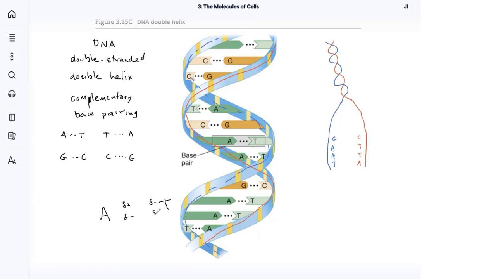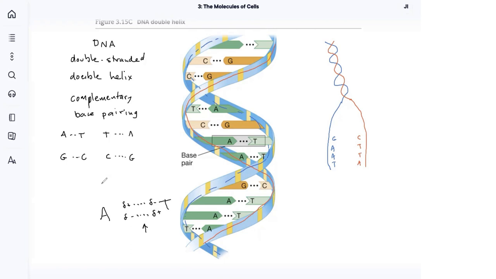Only things are set up so that if you have the 2 bases, A and T, on opposite strands, these 2 structures fit together not only structurally, but they also have these delta plus and delta minus charges in exactly the right location so that we can get an attraction between the delta plus and delta minus. What are we talking about there? What is the name of that attraction between delta plus and delta minus charges?